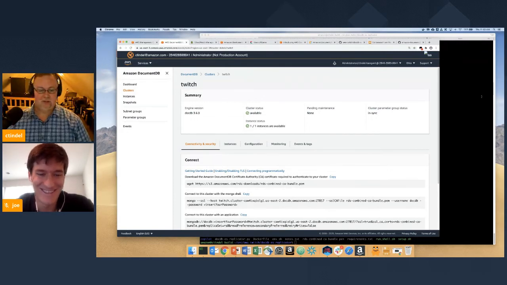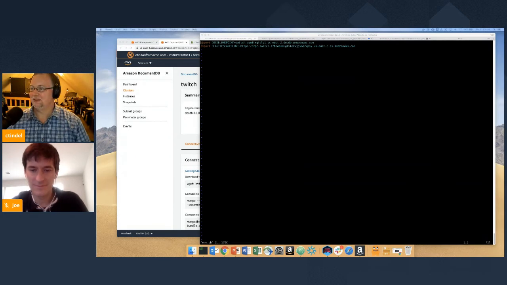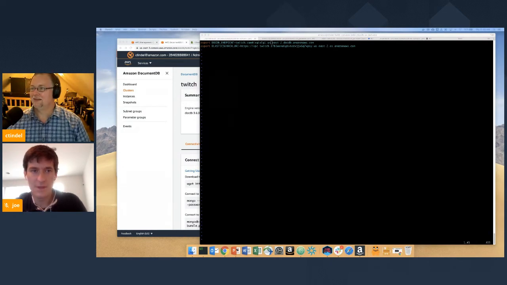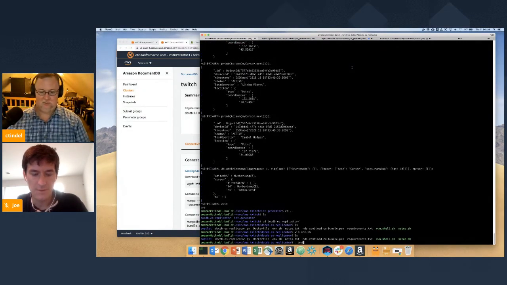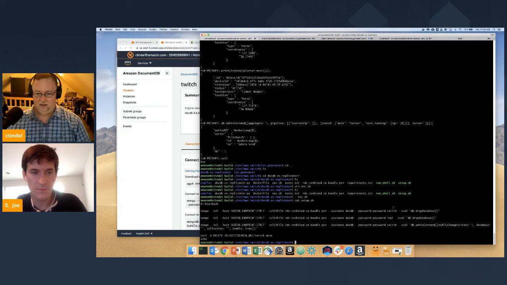All right. So what I want to do is just set up some environment variables here so that my code can access the correct endpoints. These are the endpoints that I was using yesterday. Okay, now I'll source that, and I'm going to run my setup script, which just creates the database. It's very simple. If there's an already existing Twitch database, right now there isn't, but we'll drop that.